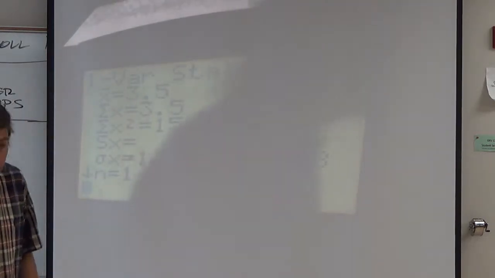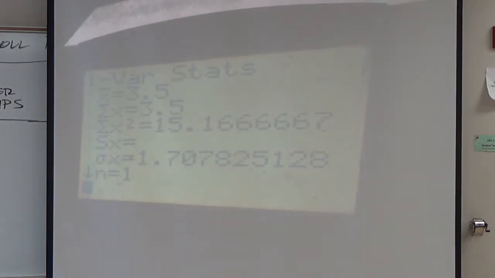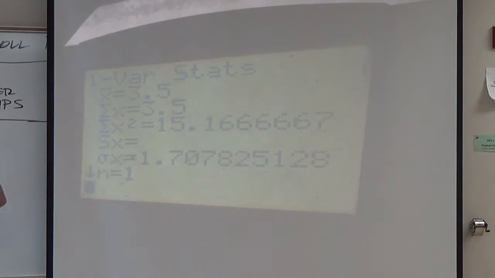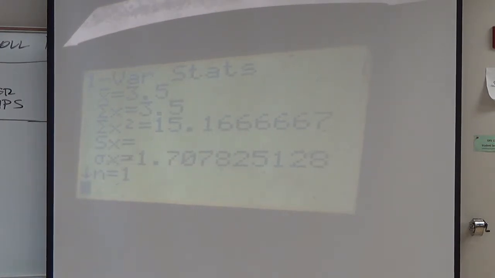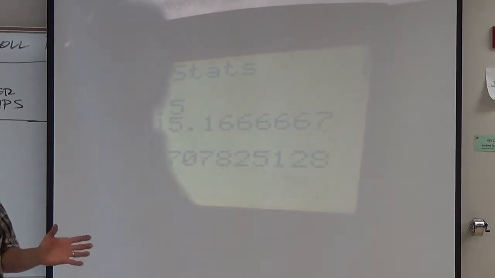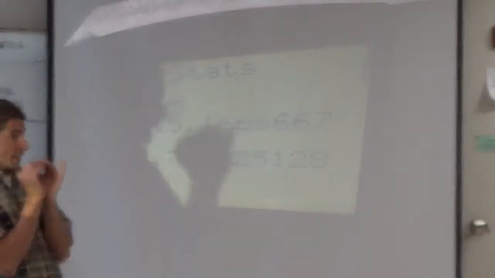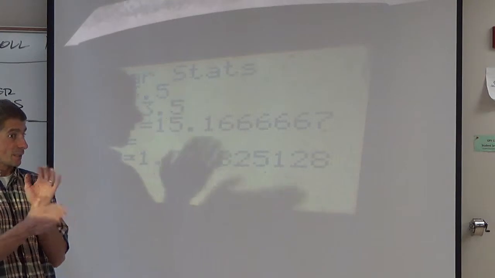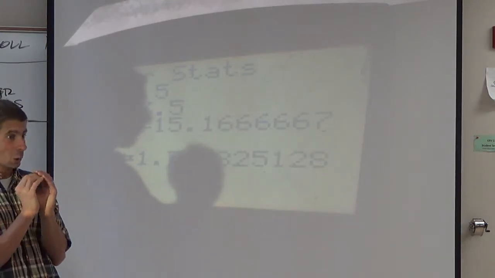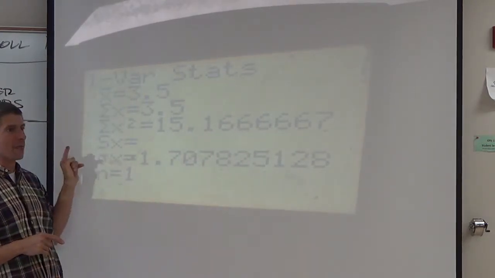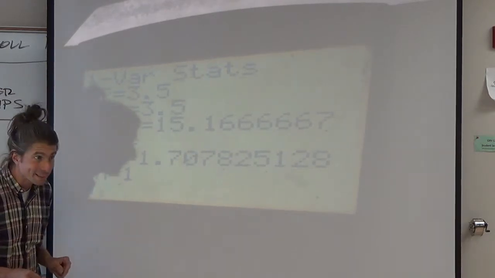I want to know why too. Omar said it's undefined. That was clever. Is there seriously no standard deviation of this data? There's got to be a standard deviation. If it were a 0 standard deviation, that would mean all the data was exactly the same, and that could be 0. But it's saying it's undefined. It's not even there.